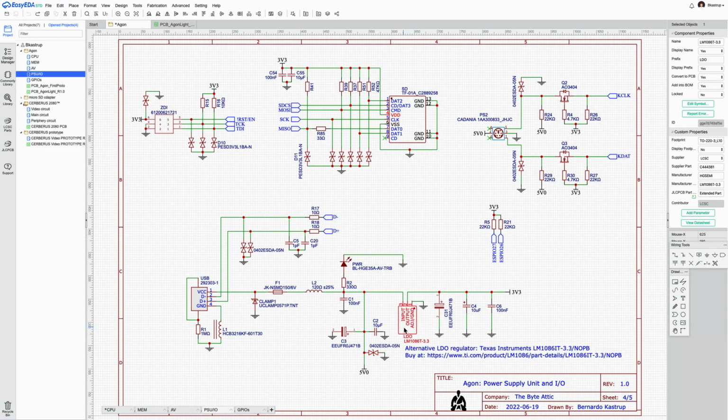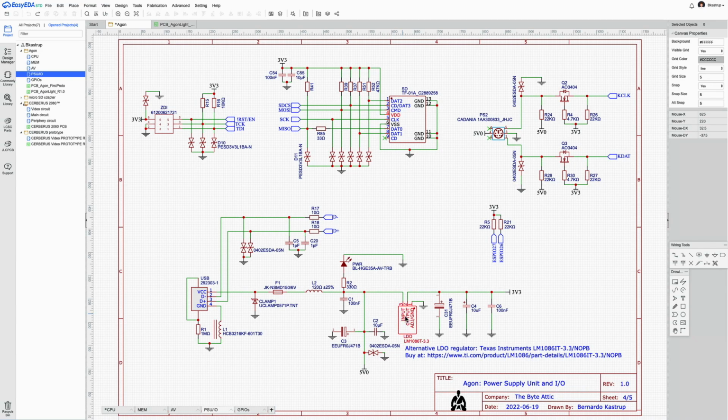This is a low dropout regulator that will convert the 5-volt input into 3.3 volts. And it needs to be low dropout because you don't have much room for maneuver. From 5 to 3.3 is only 1.7 volt. And usually you don't get the 5. You get 4.6 here when you connect to USB because there are losses on the cable, losses elsewhere. So you really need a low dropout that will maintain 3.3 volts even when the input voltage is very low.